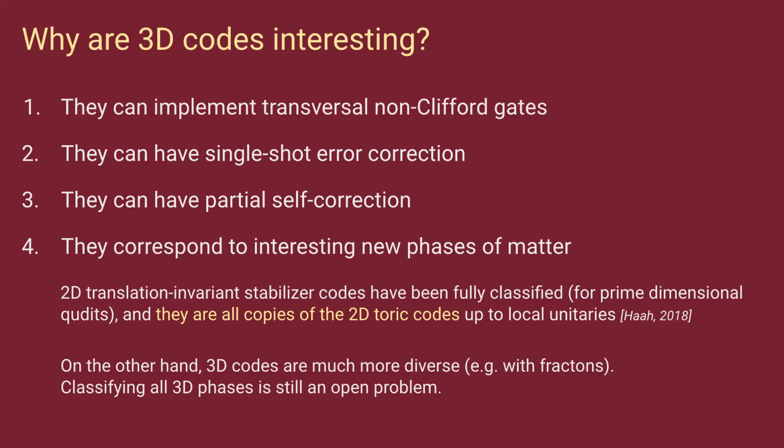So there are some proofs for single-shot error correction and conditions that you need to establish them in quantum codes. So yes. Is there an equivalent list of statements for partial self-correction? I don't know of any general principle. Usually you always have that fractal behavior. I think in most examples we always have this fractal.